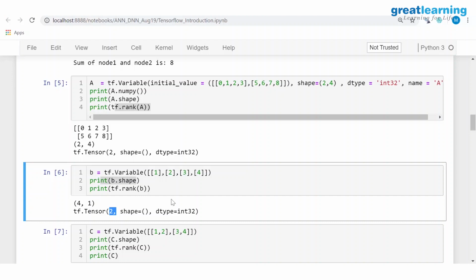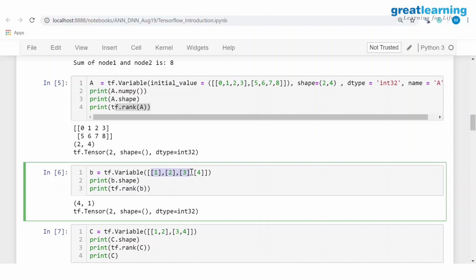Now, if I ask you what is the rank of this, it looks like a rank of 1, but actually it's rank 2, because it will create an array out of it. An array has rows and columns in it. This will be the way you defined it here. This will be arranged vertically 1, 2, 3, 4. Then it will be 1, 4. Then you will not have these brackets. These internal brackets show you that each one of them is one single row.